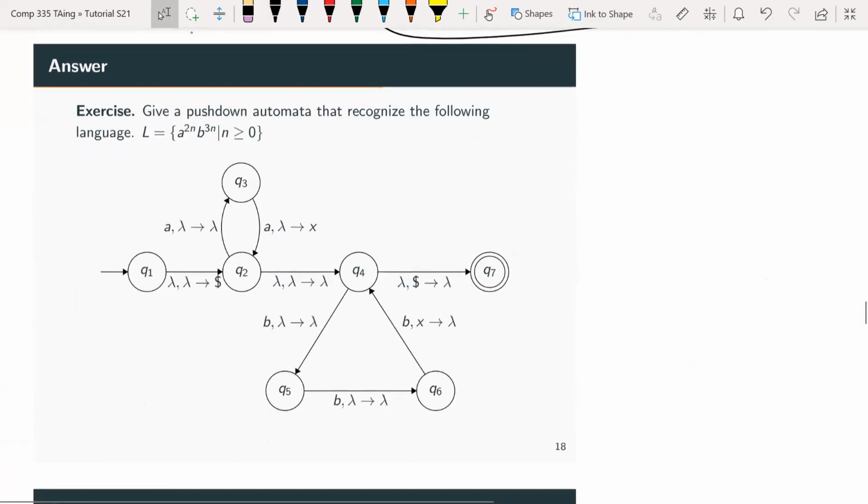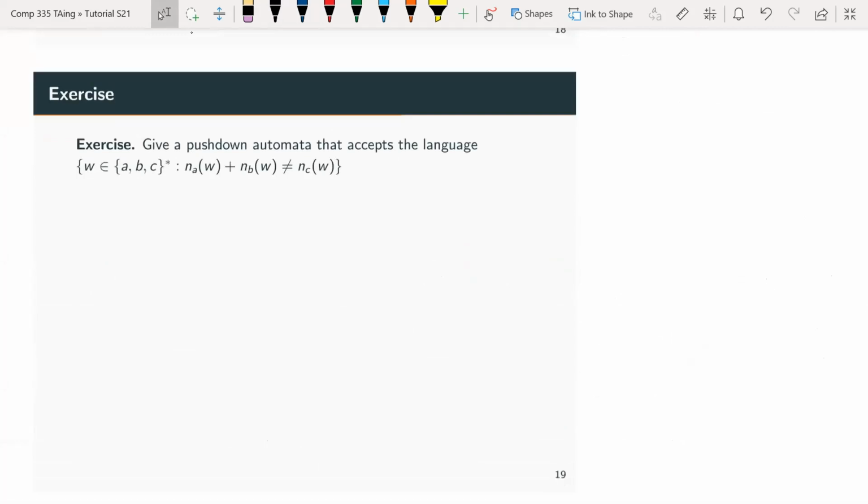No? Okay. So the next one is actually quite difficult to explain. All right, well, I can already tell this is going to be difficult to explain, but you can try to think of the idea. Just try to think of the idea for a minute. You don't really need to sketch the PDA, and then we can look at the PDA. But I'm warning you that this one's a bit more difficult to explain. Okay, so take a minute to think about it, and then we'll look at it.